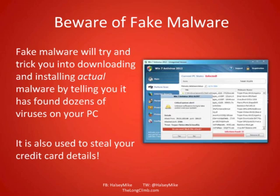So what these things typically do, and I was writing about this just this morning for the Windows 8 book, is they'll say, well, we can get rid of all these viruses and this malware, but in order to do this, you have to download our software. So you download their software, which looks like antivirus software. In the case of the one here, it's called Windows 7 Antivirus 2012. It appears to behave like antivirus software, but it will scan your computer and say, I can remove these viruses, but you need to upgrade to the full version, and that will cost you $30 or whatever it costs.